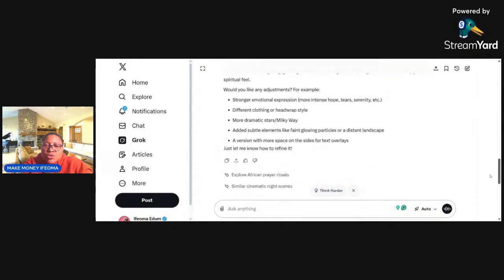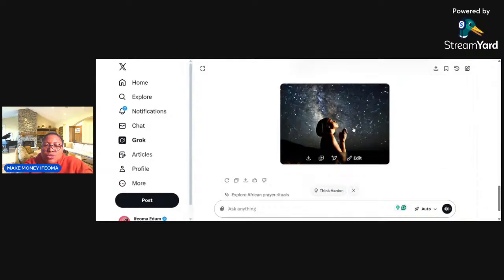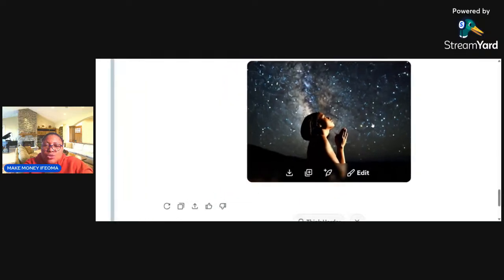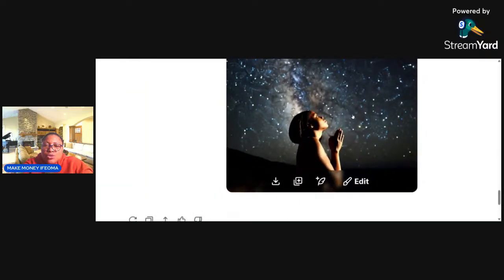So this is good, and this one is also good. When you compare it with Whisk, Whisk is good, but I think Grok this time beats Whisk because these images are so powerful. So this is how you create your images.